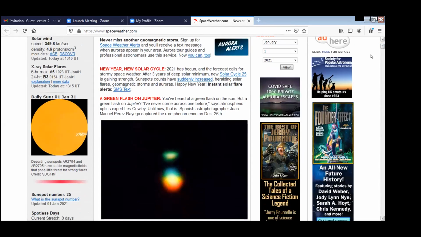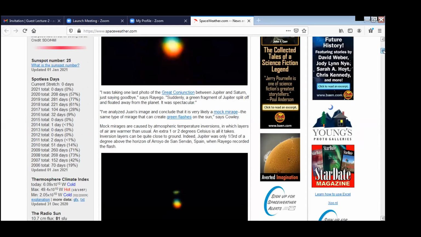And then it also gives some idea about the X-ray solar flares, whether it can actually happen, it can predict the solar flares as well. And especially the number of sunspots available today. Basically, the number of sunspots is 25. Today's number of sunspots. You can even enlarge the picture. If you click it, then you can see the sunspots in detail, and the spotless days, the past details about the sunspots, all these things.